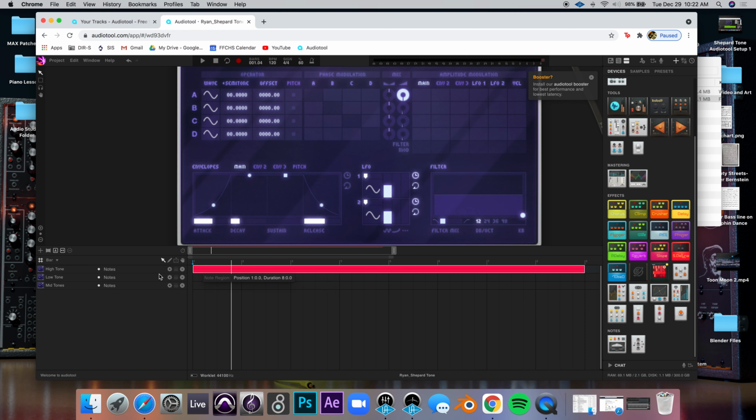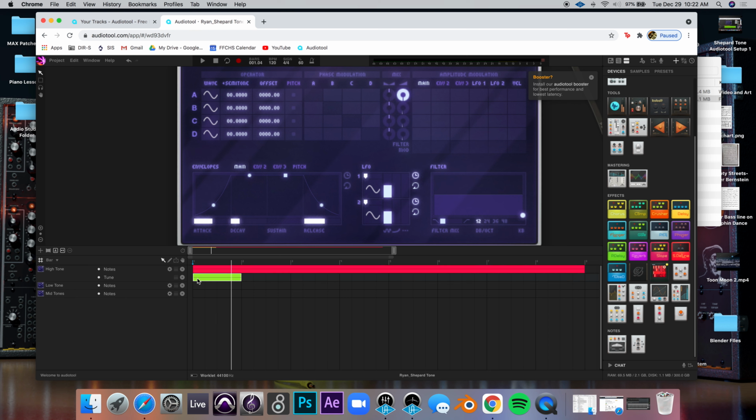To automate it, come over here to the right, by where it says notes, and right click or two-finger tap on this track, and it will come up with automate. We want to automate something in the master section called tune. Select that, and it creates a track called tune underneath your notes. Be careful when you click on the notes track. If you accidentally left click on it, you'll see it gray out. That turns the track off so it won't play anymore. If you accidentally turned it off, make sure it's on with that white dot. And then we've got our tune track now.